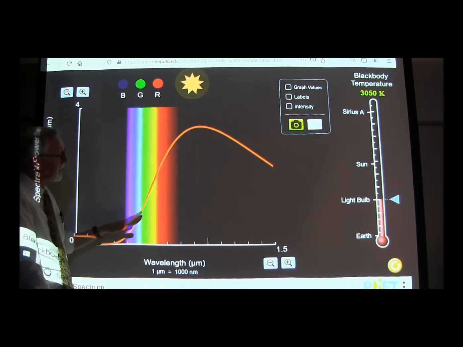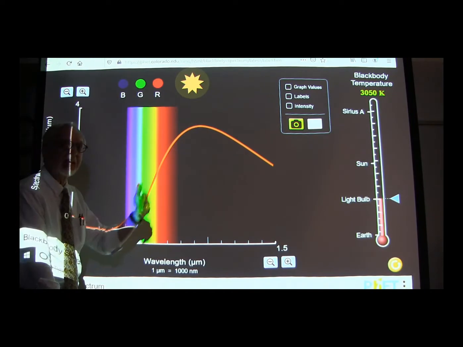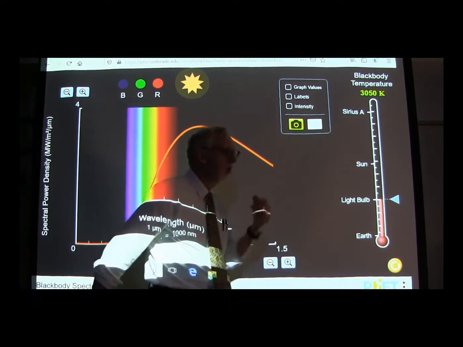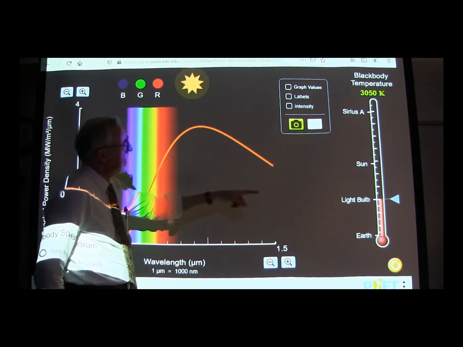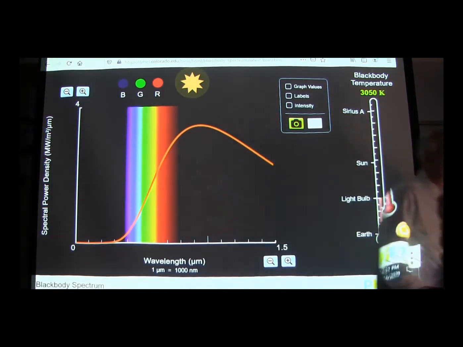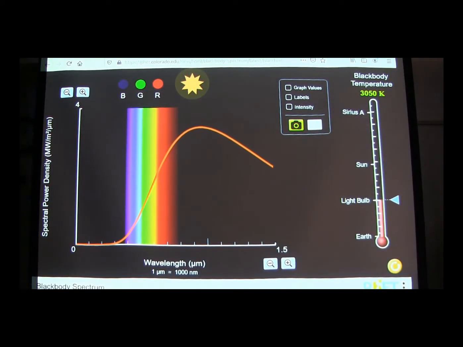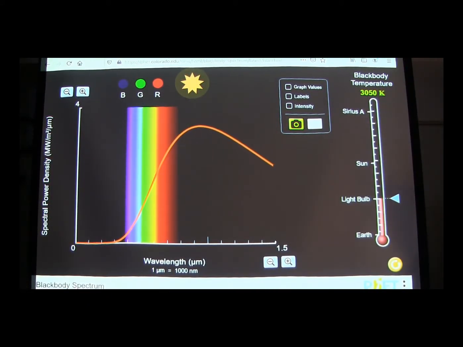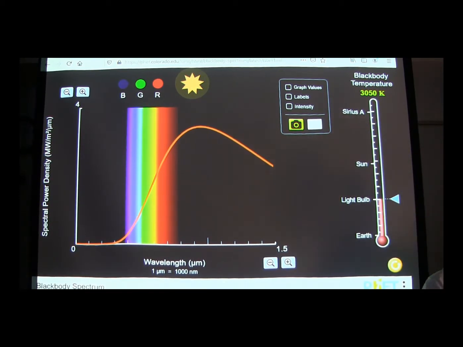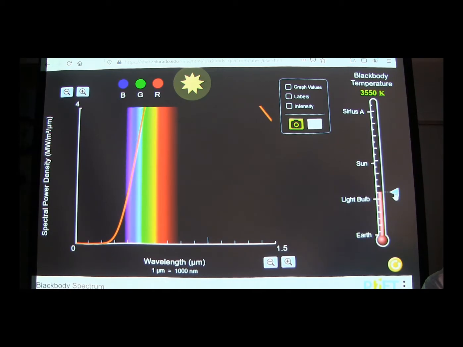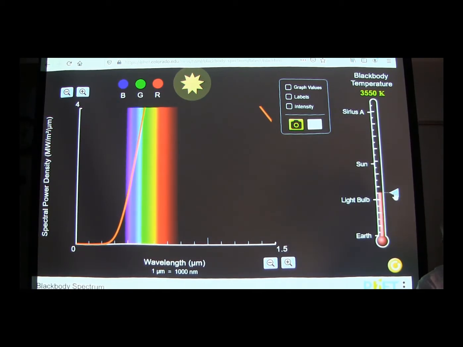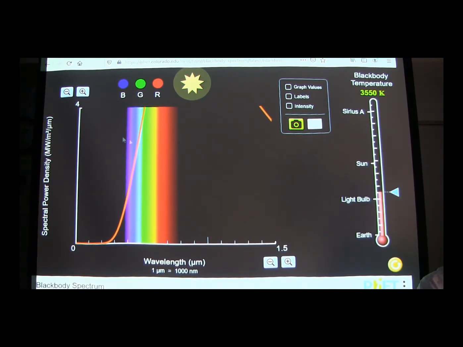Now, when something heats up or gets even hotter, what I want you to notice is a couple of things. We'll heat this up more. So we can come over here and look at hotter objects. So we'll raise this up, and oh, it goes off the screen because the hotter the object is, the more energy it gives off. So we can shrink down this scale here.